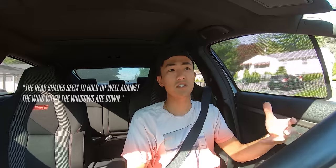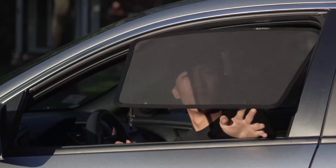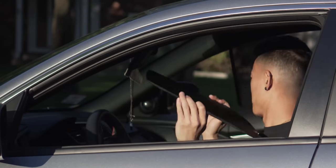To evaluate how these sunshades hold up on the road — I want to say I'm not responsible for any sunshades flying out of your car or lost on the road. The rear sunshades, including the rear door shades and rear window shade, actually hold really well because the rear window doesn't roll down all the way, so that adds an extra layer of security. However, for the front two door shades, I found that if I'm resting my arm on the door card with the windows all the way down, my elbow can accidentally push the bottom of the sunshade out — and if I'm on the road, that can effectively pull the sunshade out of the car entirely.